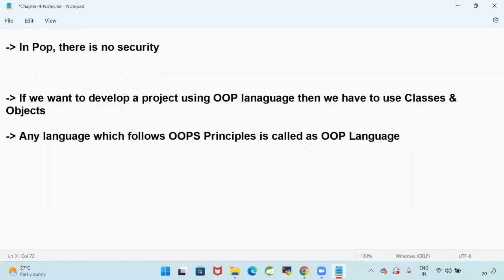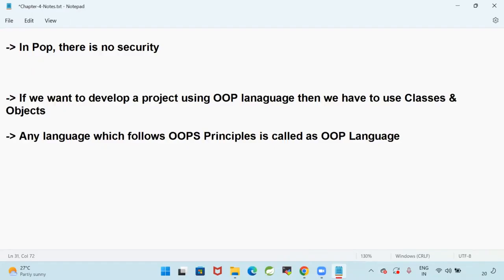If the programming language is following OOPS principles, then that language is called an object-oriented programming language. Are you guys getting my point?